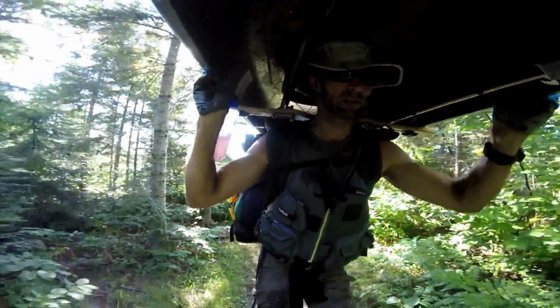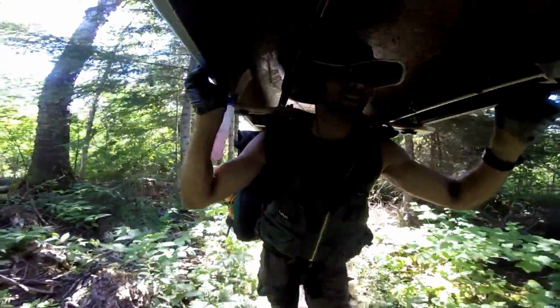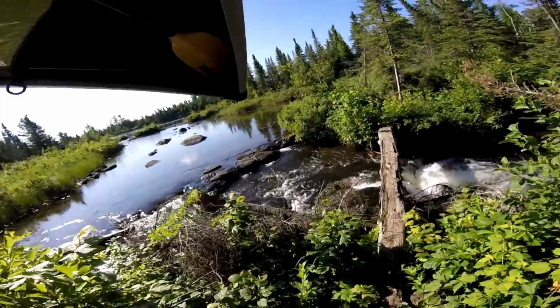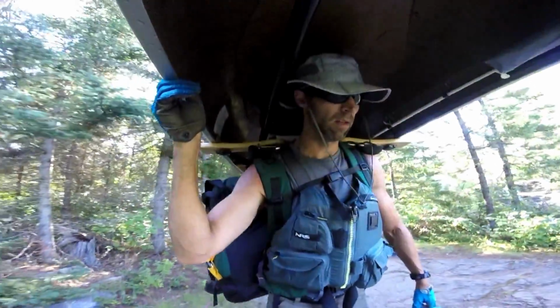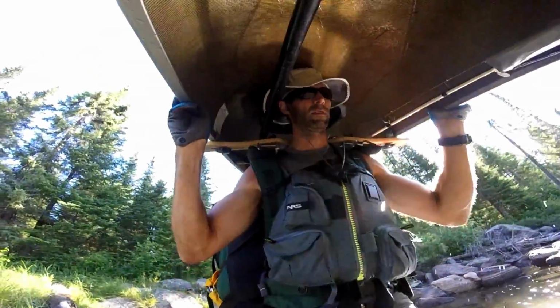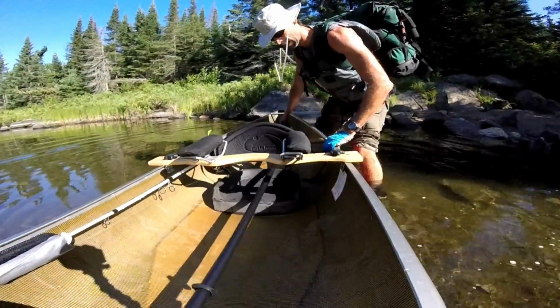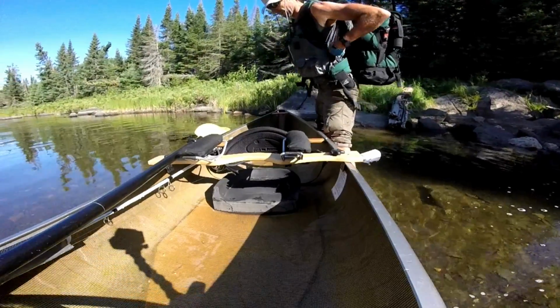You see, there's nothing really glorious about it. It's just work, but you get better at it. And as the trip goes on, your stuff weighs less. So that one was a little bit longer. My paddle so that I can get the pack in. Otherwise I'd always be unloading the pack first. Get the weight off of me.